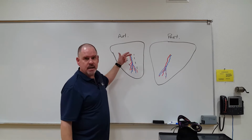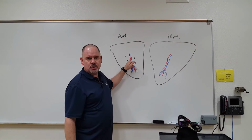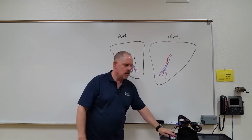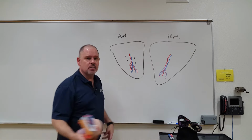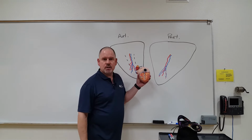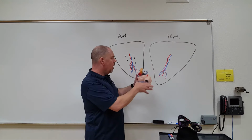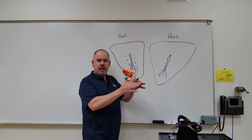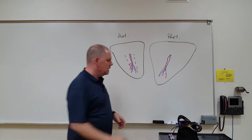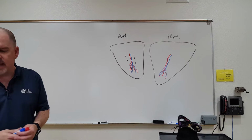So on the front side or anterior surface in this sulcus, what do I have? Anterior interventricular artery, great cardiac vein. On the back side, living in that posterior interventricular sulcus, what do I have? Posterior interventricular artery, middle cardiac vein. I also have some vessels living in the coronary sulcus, a few of which we need to know the names of.